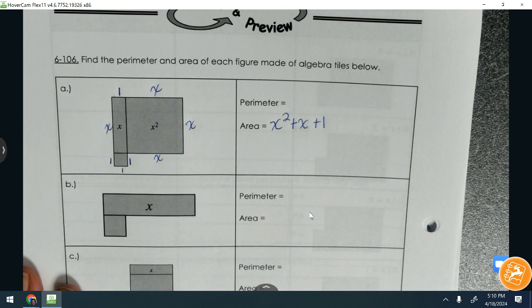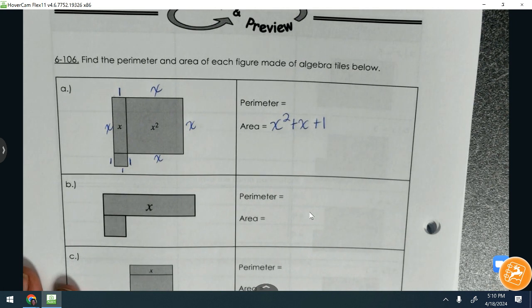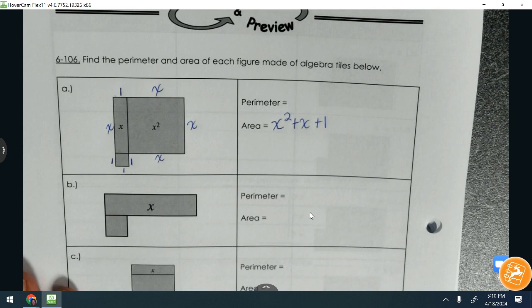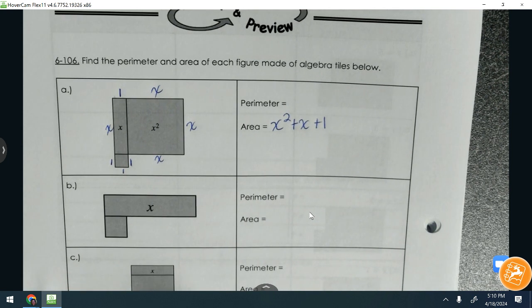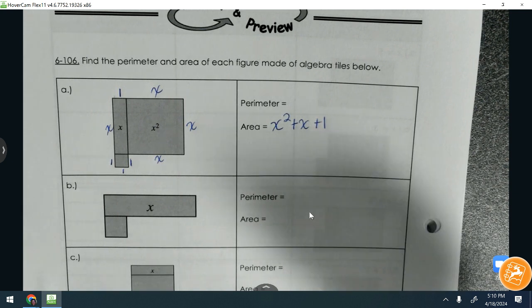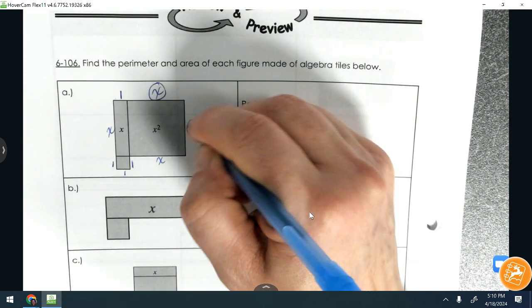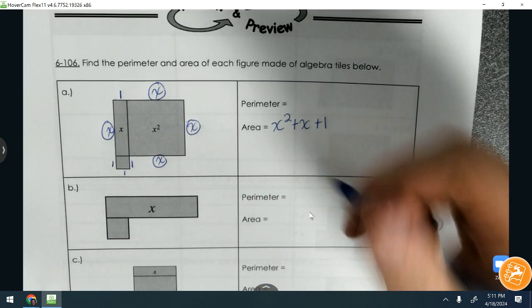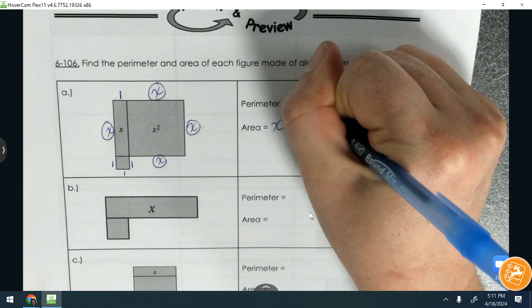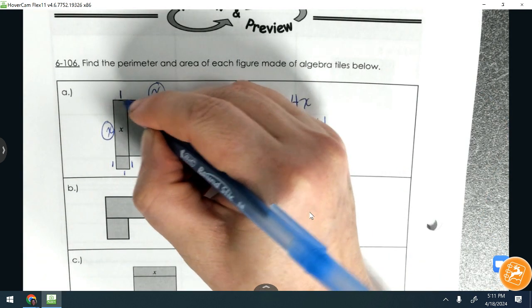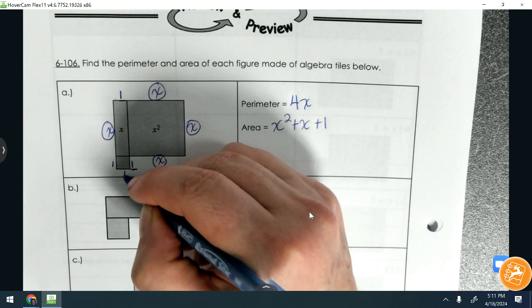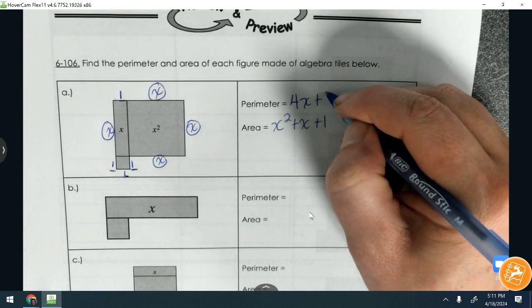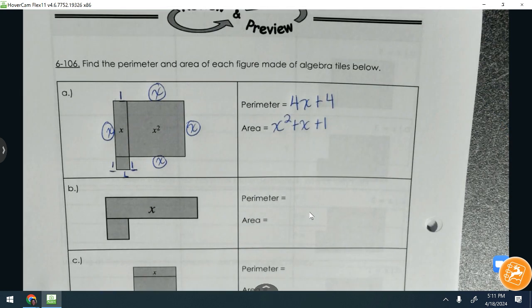Now I'm going to do that term that we talked about yesterday, which is combining like terms. If they look alike, we put them together. If they're to the same power, we put them together. So in this case, I have 1, 2, 3, 4 of the x's, and I have 1, 2, 3, 4 ones. Again, just like yesterday.